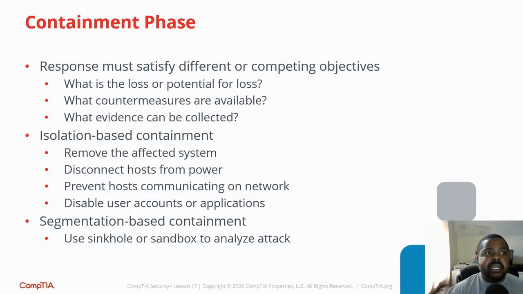So let's jump into this containment phase. The containment phase is when we have identified the issue and we want to know what's affected and what's not affected. And then how do we isolate that? A lot of times what you'll see, when you get your security job, is they'll tell you to just go ahead and have the user unplug from the network to stop the risk of spreading the virus, or in the case of someone actually traversing the network at that time, to unplug from the network, and now they can't go from your PC to the CEO's PC that's on the third floor. So being able to have that type of containment gets your hands on the problem and lets you say, okay, how do we want to take it from here?